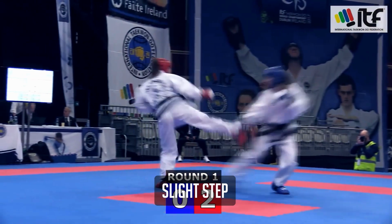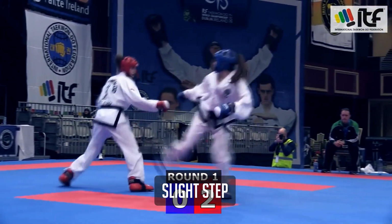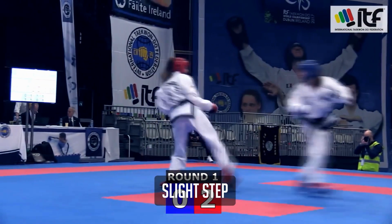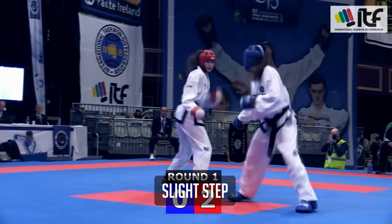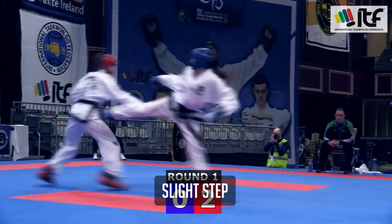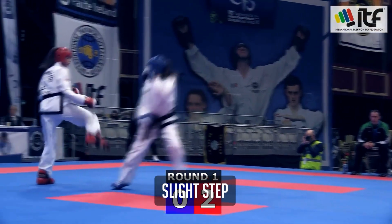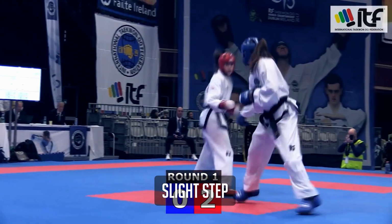Yeah. And we see just a bit of a contrast here between Sarah and Ellen. Sarah kind of carries hers a little bit more, with more of a flicky motion that you'd see a lot in the female division. And Ellen is just going a little bit more with the direct route. So I think this was a nice clip to see the difference. They're both stepping, but see the difference of a bit of a carry with a flick versus a step from Ellen that's direct and choppy. It's a nice contrast there.